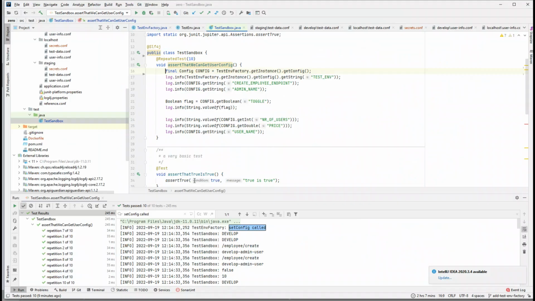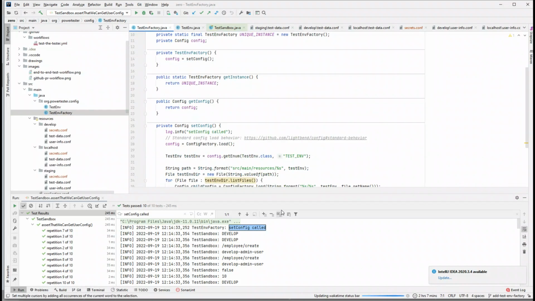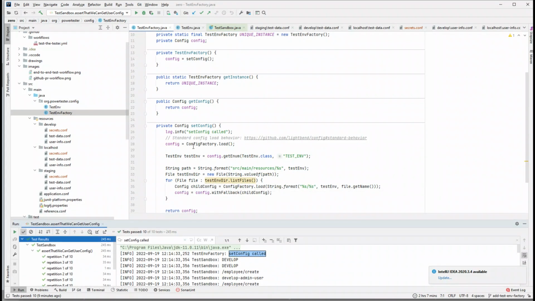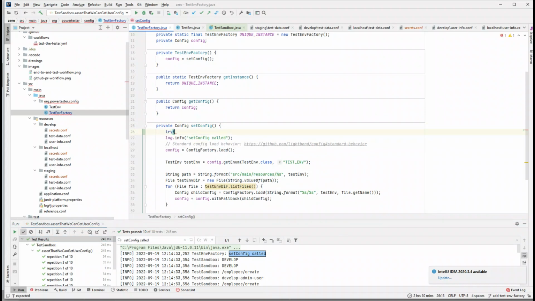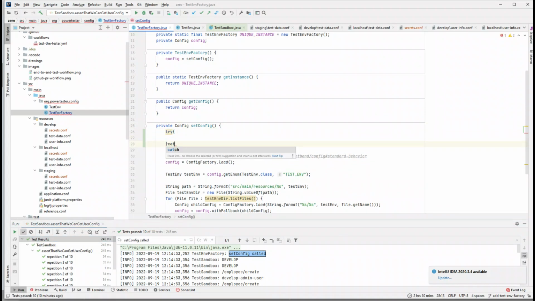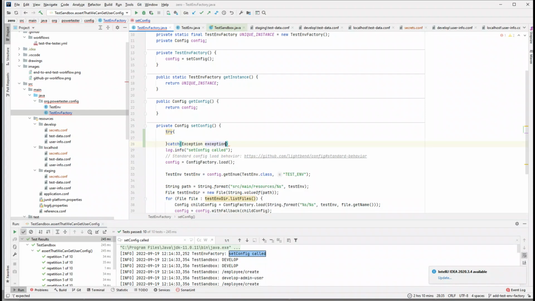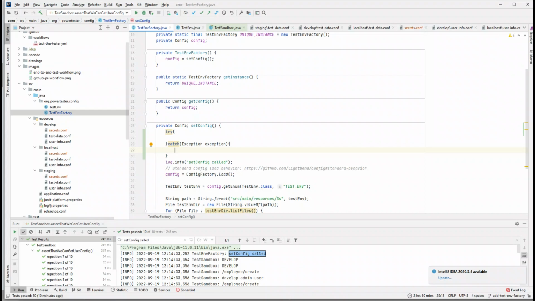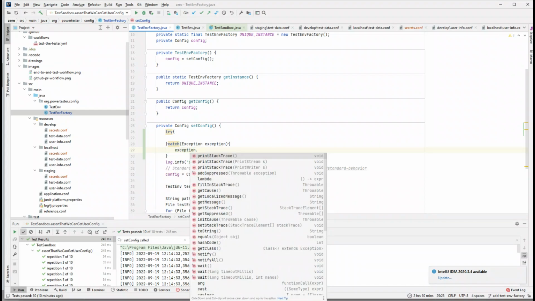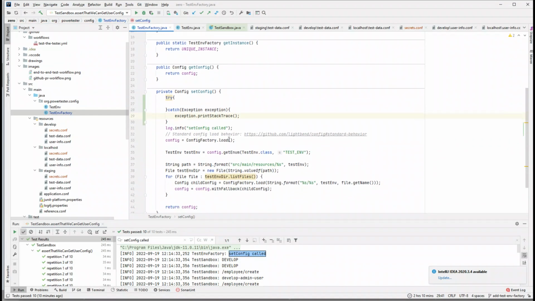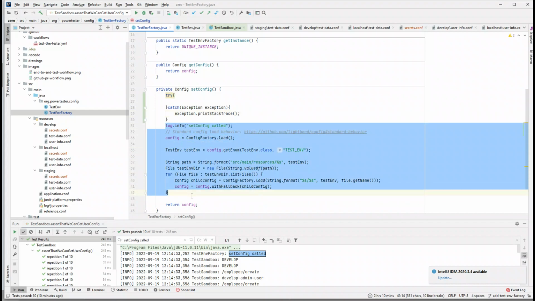So let's go back and put a try catch block in the test environment factory, because I believe this is the place where all this problem is happening. So let's put a try catch, catch exception, print stack trace. At this moment, this is what we want to do.